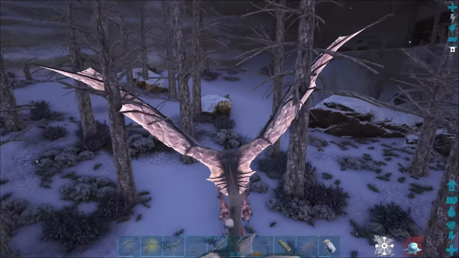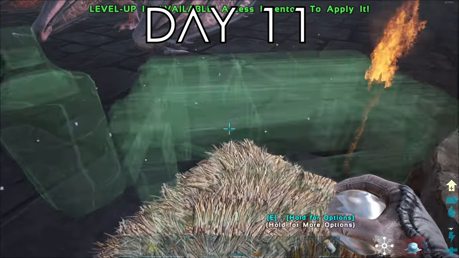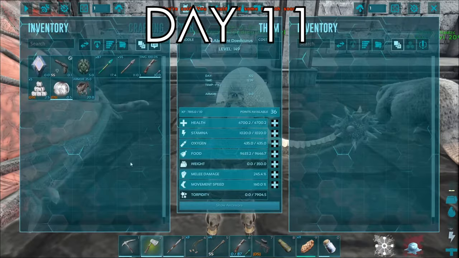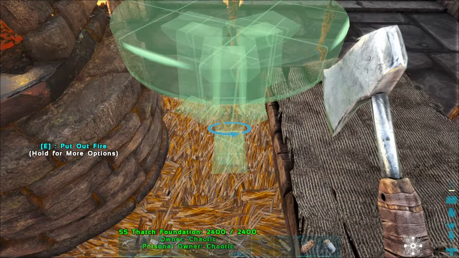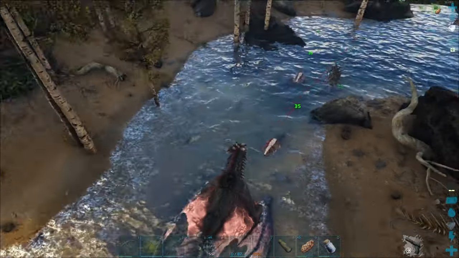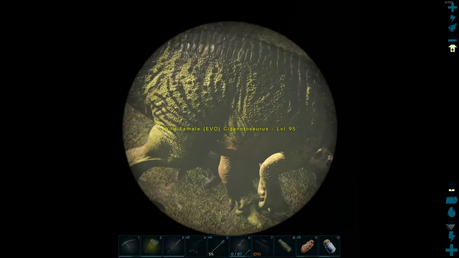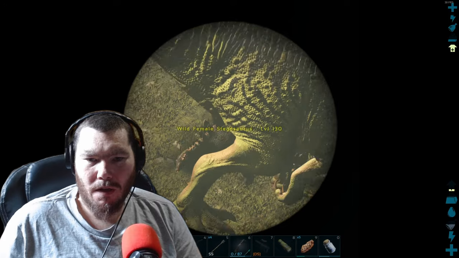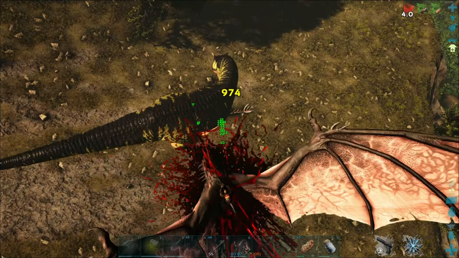On the morning of day 11, I gathered some more metal, grew out my other tames, and pretty much started to make myself at home. I crafted a Dodicarus saddle, smashed some rocks, set up some storage, before setting off to steal some paste. On the way home, I saw an Evo Giga. Evo Giga, level 95. I tried poking at it, but I quickly retreated.